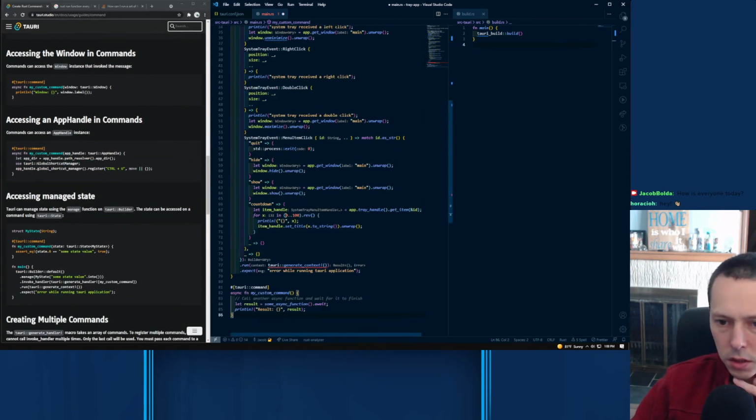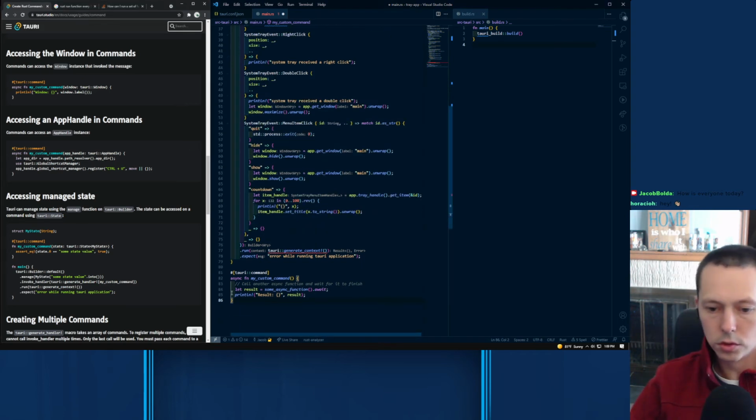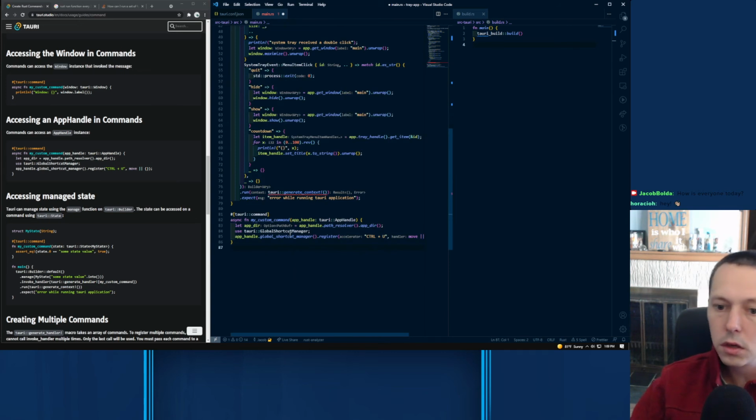So I need the app. No. Item handle. Can I look at item? Yes, I do. Oh, there's a global shortcut thing. That's kind of nifty. Forgot about that.